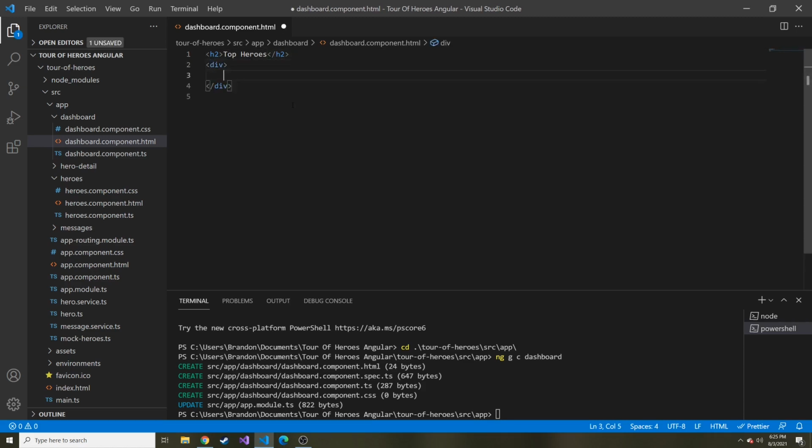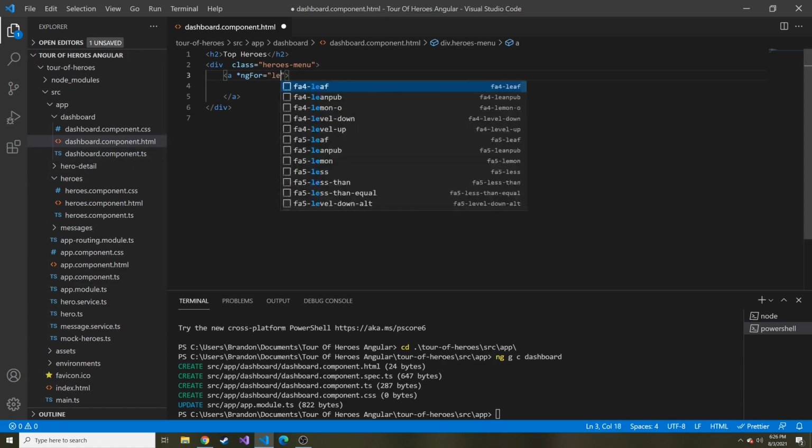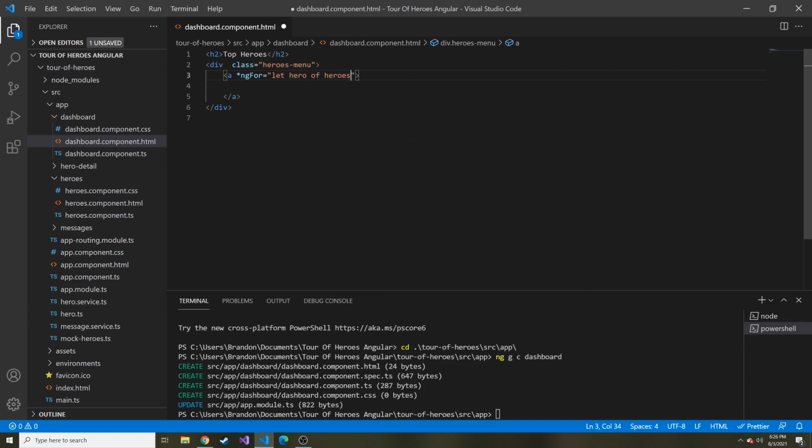Then below that, we'll have a div with a class called heroes-menu, and we'll go ahead and snatch the CSS from the tutorial in the future so it'll look pretty. But in the meantime, the class name is heroes-menu. And then we're going to have an anchor tag. And instead of href, we're going to create an anchor tag and then *ngFor each hero in the heroes in the TypeScript of this component, which we haven't made yet, but we will. So we'll say let hero of heroes. And then down here, we'll just bind it to the hero.name. We'll display the name. And each one will be a clickable button.